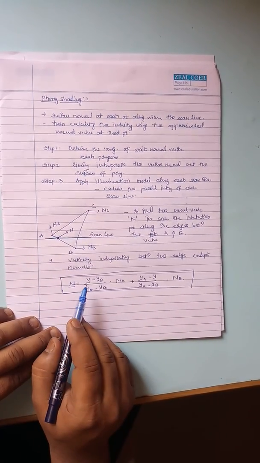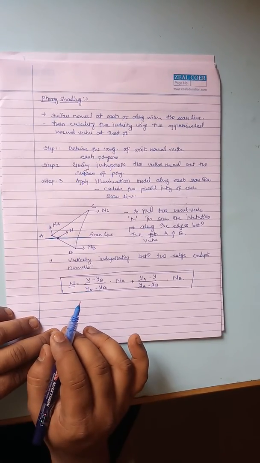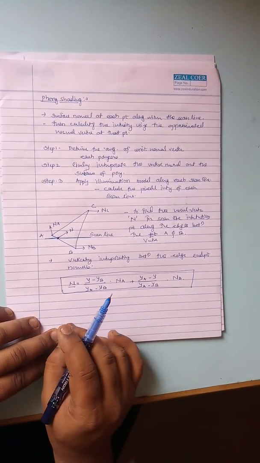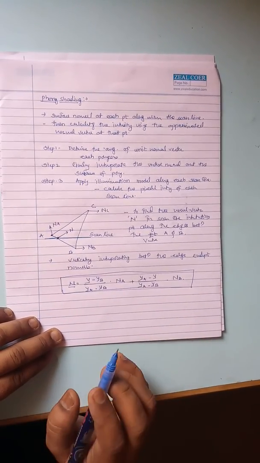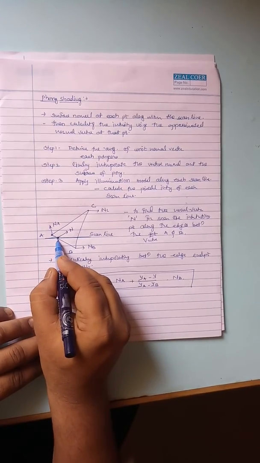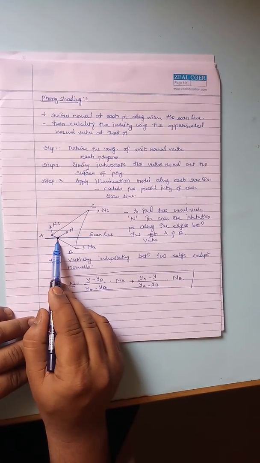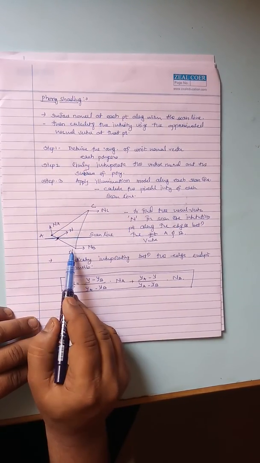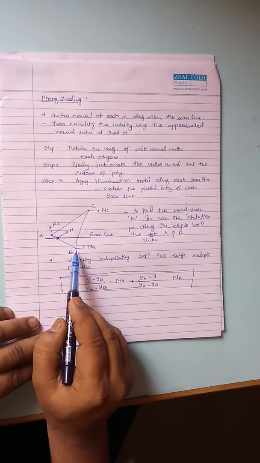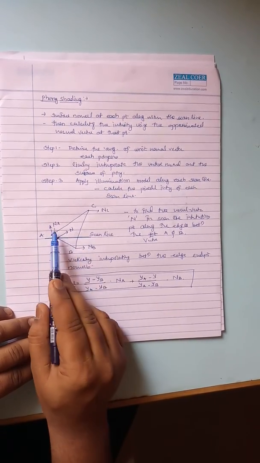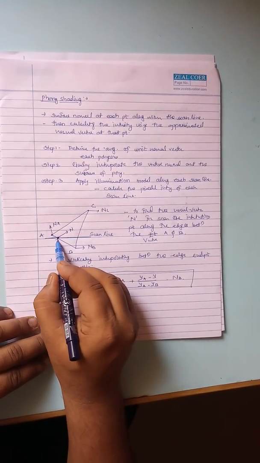In the last algorithm we considered the polygon surface normal, but in Phong shading we consider the vertex normal. By using this vertex normal we find the intensity of this point, which is the intersection point of edge AB and the scan line. Here we have the two vertices A and B, each having a specific normal, and by using these we find the normal of that specific point.